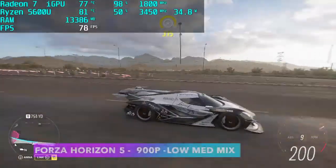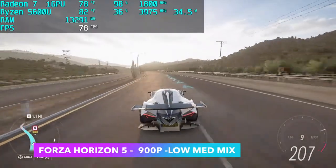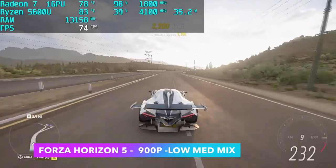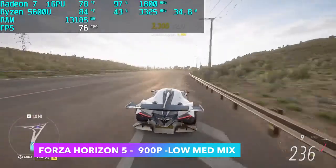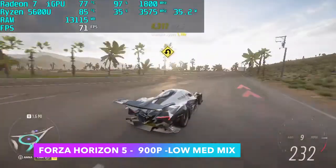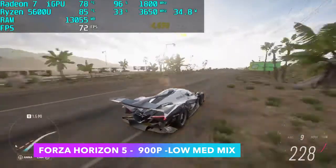Here's Forza Horizon 5 at 900p with a low-medium mix, and this will run at 1080p, all low settings. You can get an average of around 65, but I wanted to see what we could do with it, and at 900p low-medium, we can get an average of 71 FPS out of this game. Pretty impressive, but it's another one of those games that's very well optimized.